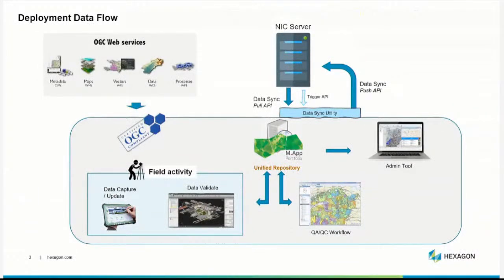Once the data comes into the server, there will be another team who will do a QA/QC, checking whether the parcels are overlapping. Sometimes what happens is that surveyors from two different blocks have captured and the parcels may overlap. 90% of the time it should not happen, but just in case. Right? So they will check that particular thing.